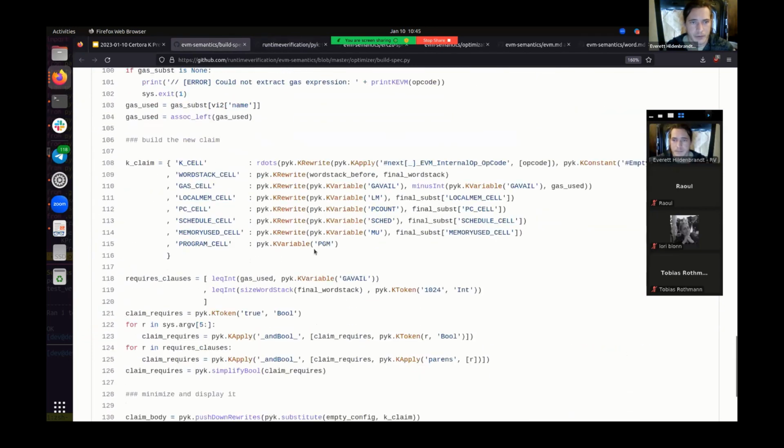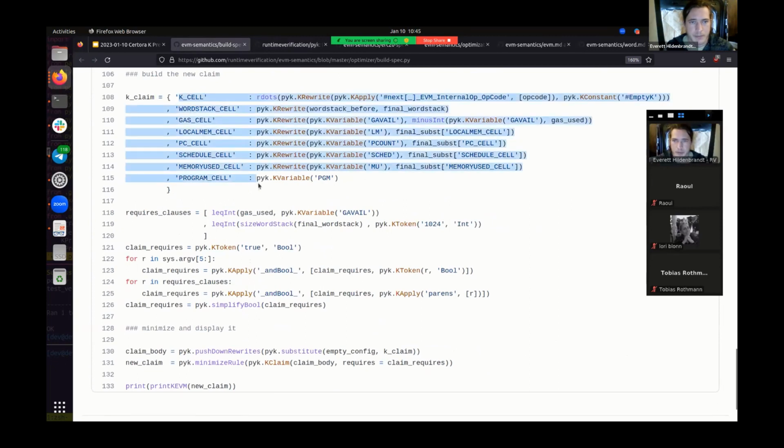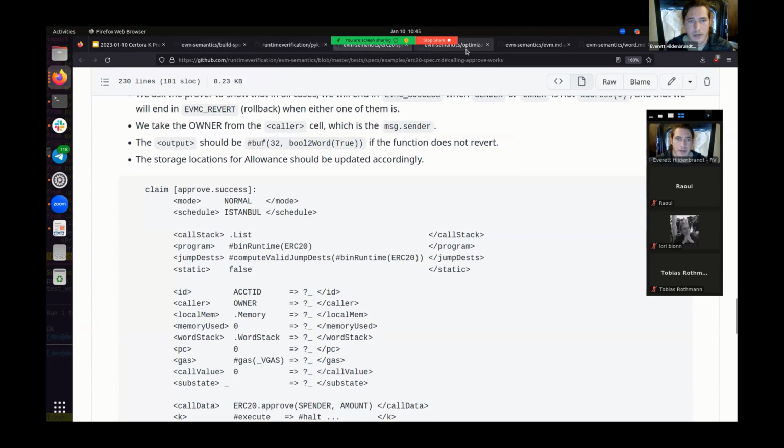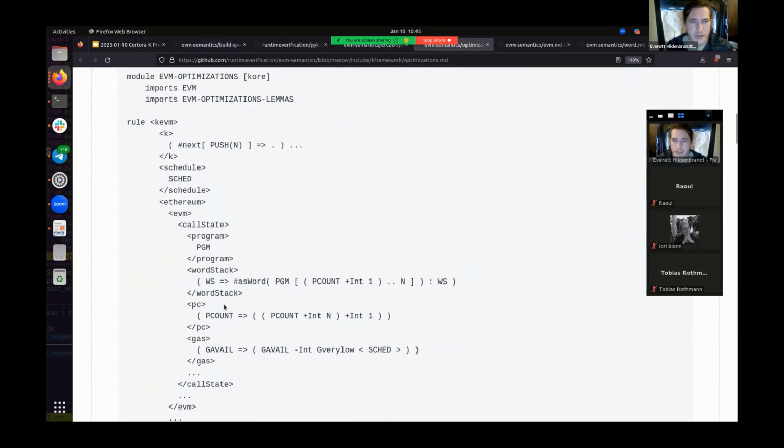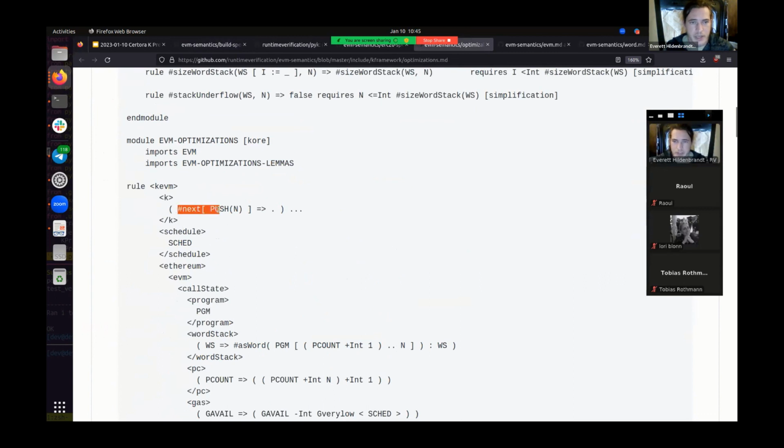I'm not going to go through it in super depth, but it builds up a dummy specification that looks kind of like these rules here, but instead of looking exactly like these rules, all it says is next of push n goes to, and then here we put error state. We're asking the symbolic execution engine to prove that next of push n always goes to an error state.